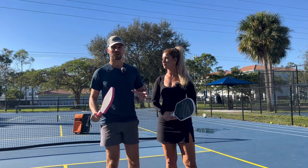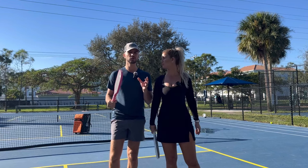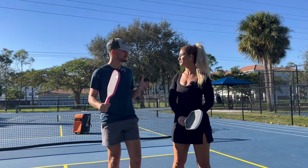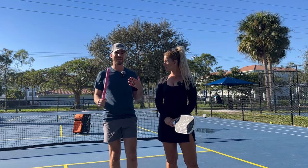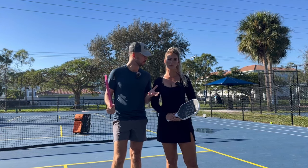Hey everyone, it's Tyler and Michelle Stroik from Universal Rackets, and today we are going to teach you how to hit the two-handed topspin dink. Now, is the two-handed topspin dink an advanced shot? Yes, but does it have to be? No, it doesn't. Regardless of level, regardless of age, we're going to teach how anyone can learn the two-handed topspin dink.